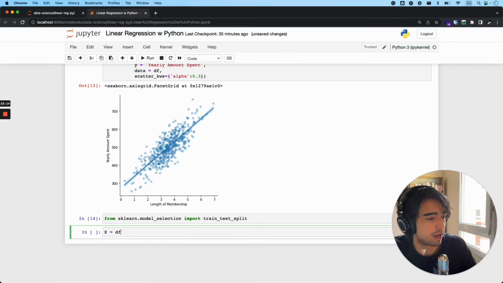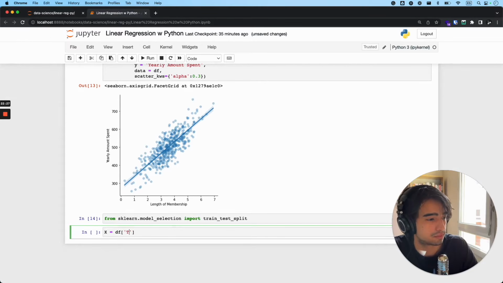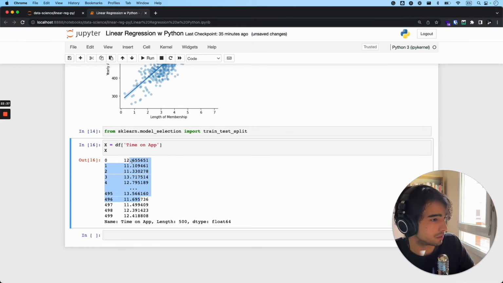There you go. So we're going to have our data set, and remember that to choose a certain set of columns, you can just say, all right, I want the time on app. This is basically just going to select all of the values in the time on application column. If you want more than that, you can pass a list with the names of the columns like this. So you can say the time on application, and you want the time on website too, like this.